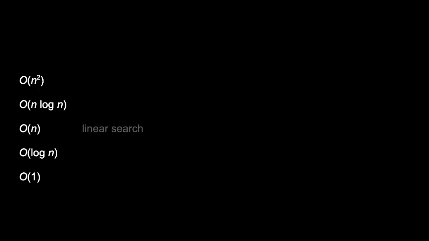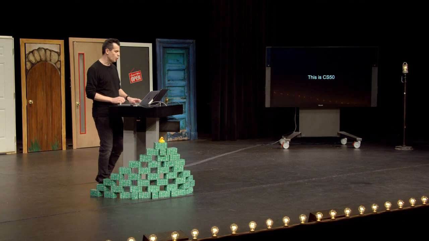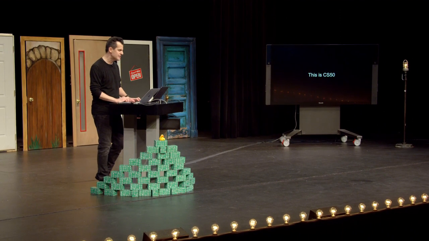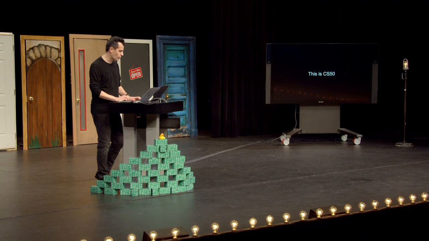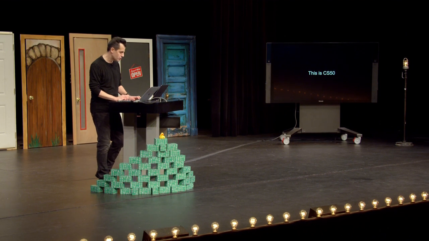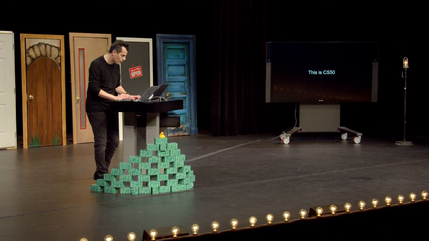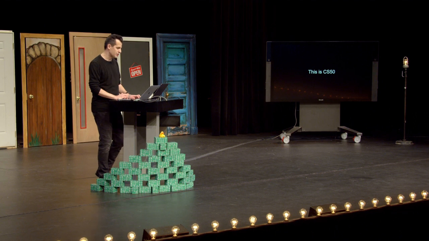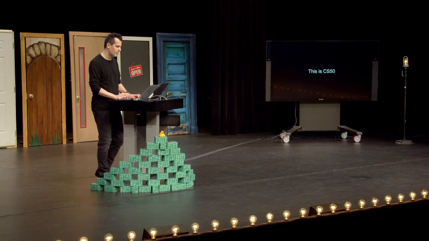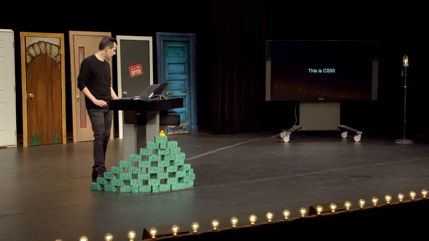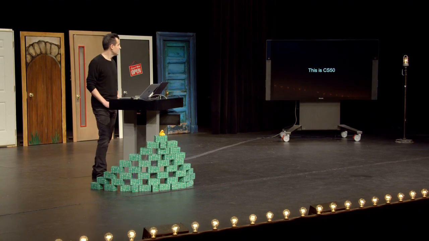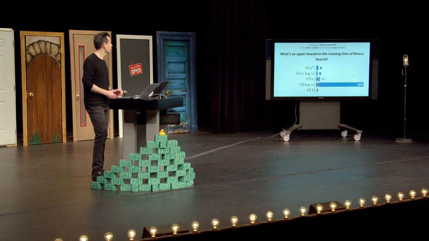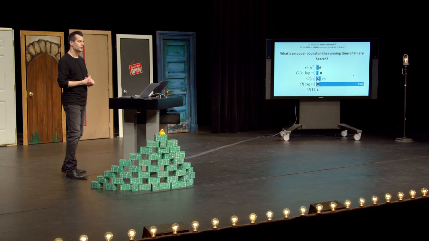Now let's consider the analysis thereof. Before, where we left off, linear search was big O of n. This time, let's consider where binary search actually falls into place by asking a different question. What's an upper bound on the running time of binary search? And go ahead and buzz in if you'd like, similarly to before. What's an upper bound on the running time of binary search?